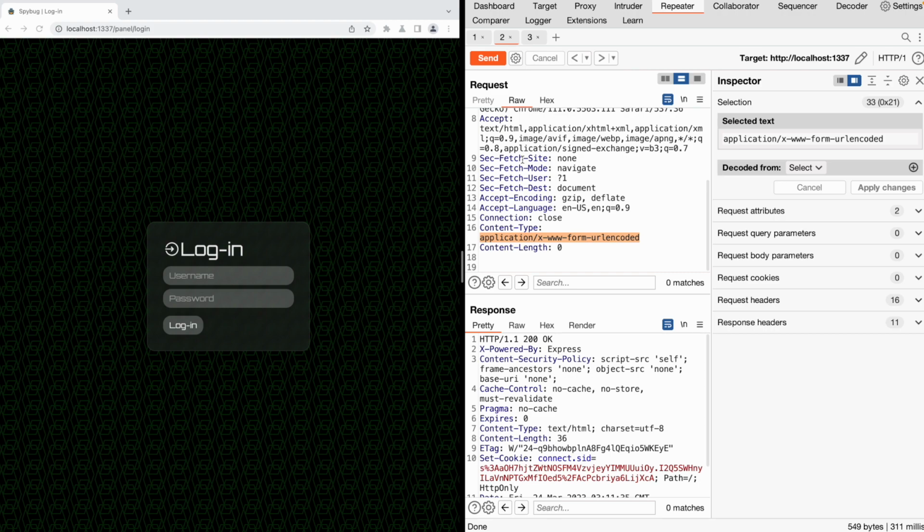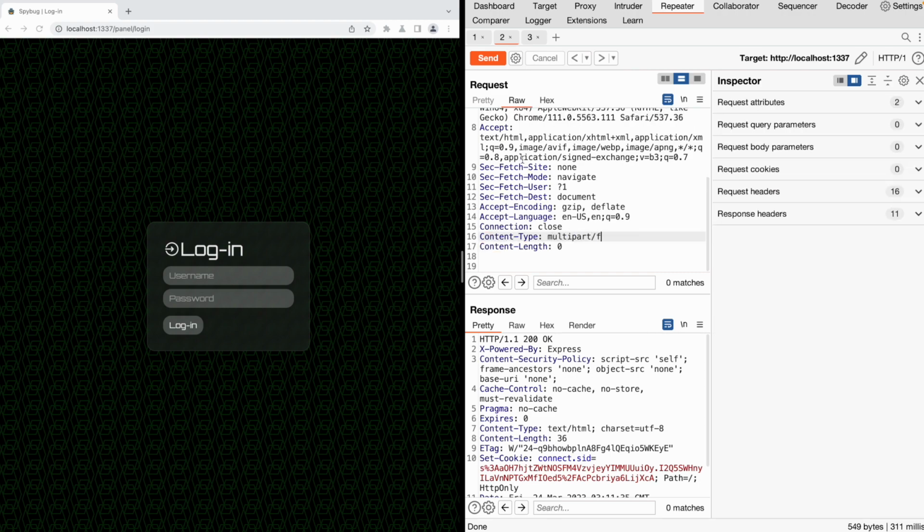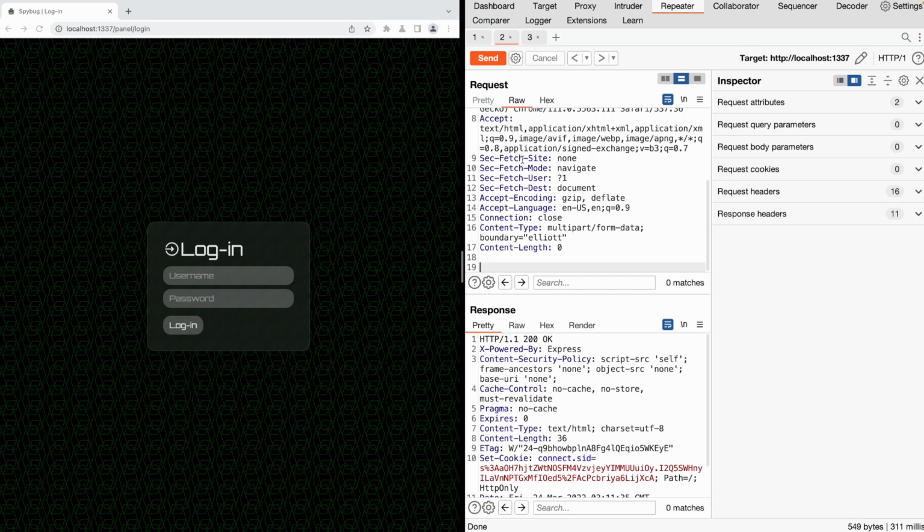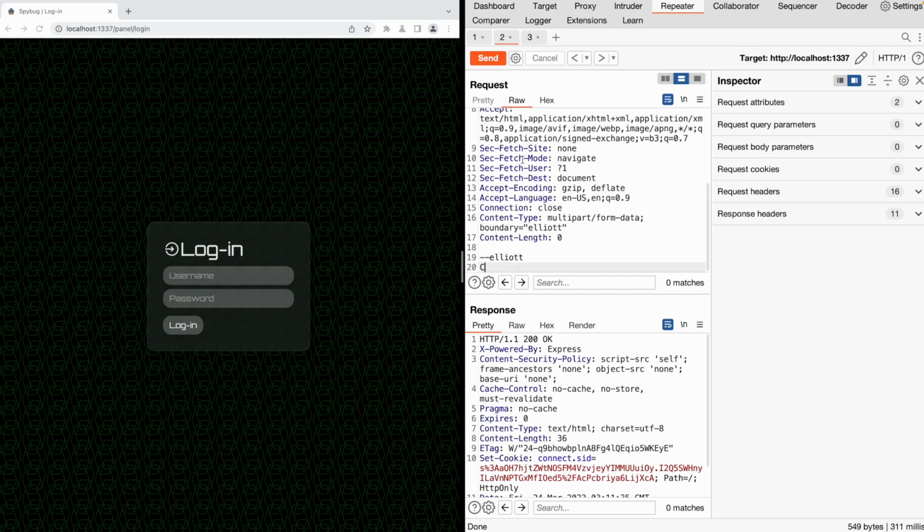Okay, so content type is going to be multipart form data, and we need to provide a boundary. So boundary will equal, and then set the boundary and the content. This disposition should be form data.